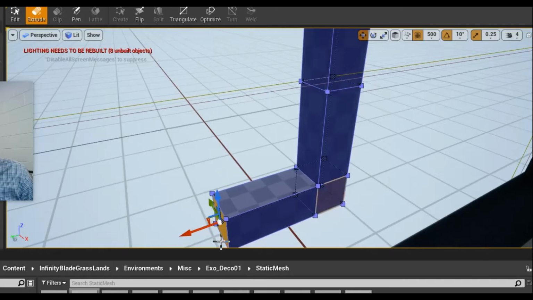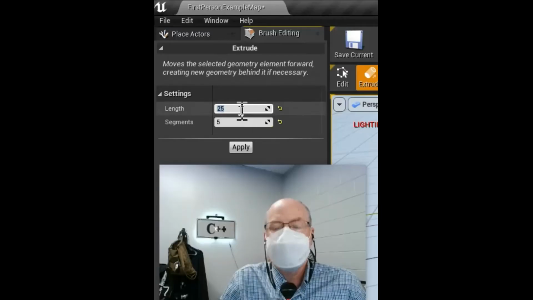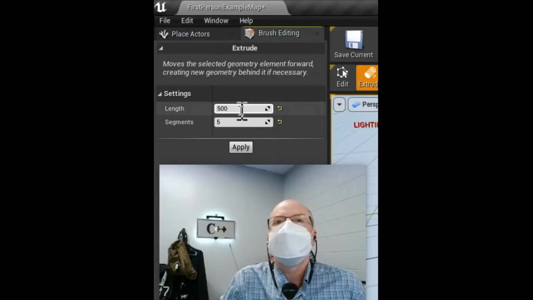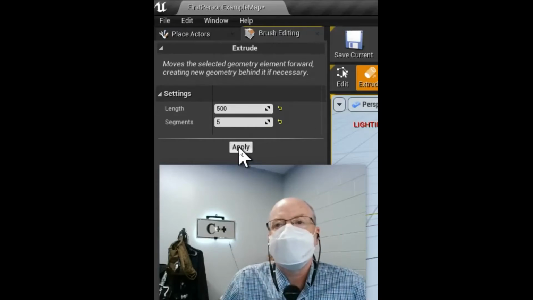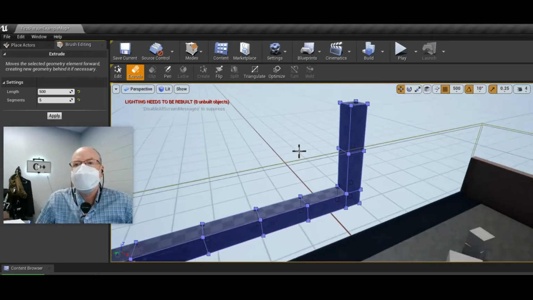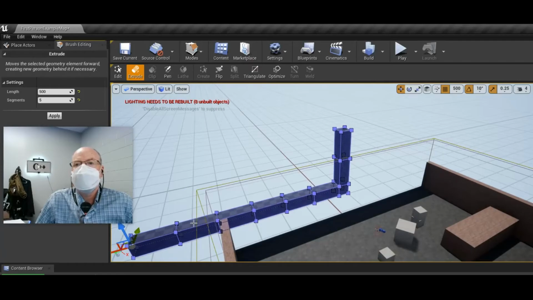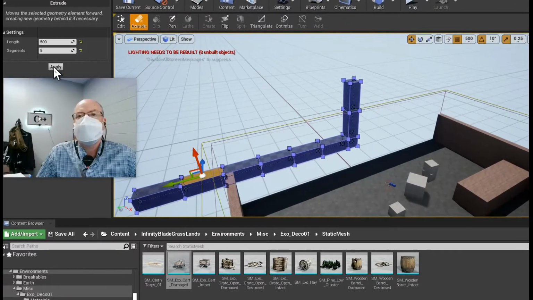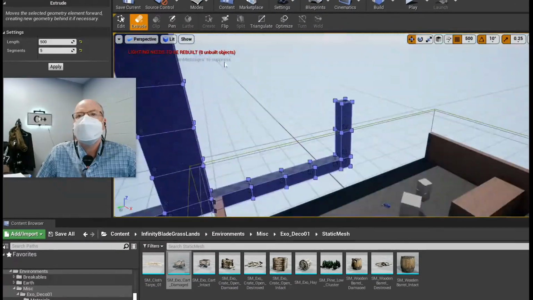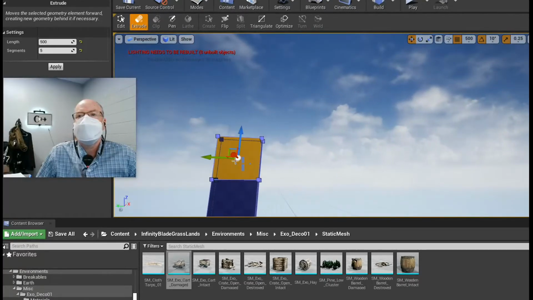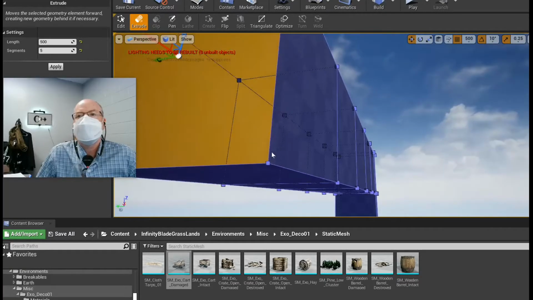I'm going to Control Z that, because more realistically, I'm going to use units of 500, and I'll do 5 of those and I'll apply it. It's still the same brush. Those are 500 snaps. And if I clicked on this piece here and I did the same application, I've just made it 5 times as high. So anytime you click on one of these and apply, it's going to do that same operation.